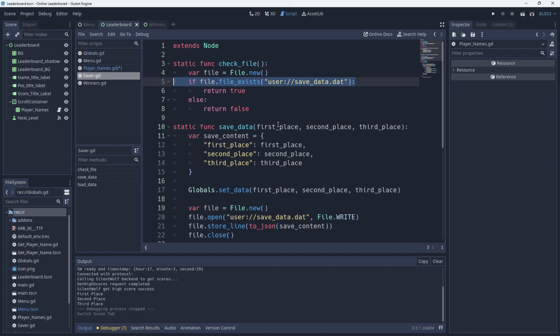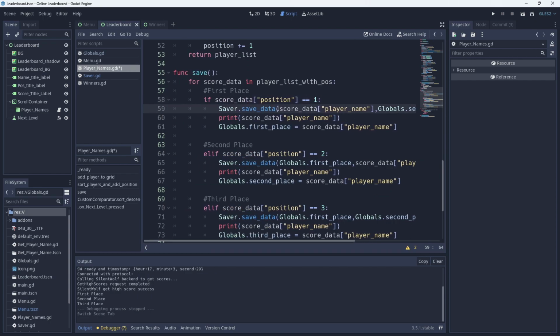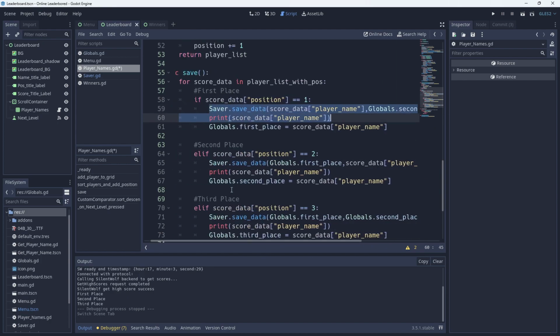This is because in here we said first place, second place, and third place, and this one's saving the first place, and we're gonna do that. So this one's getting saved with the player name. You can also change this to be position if you want, or the score, or you could just copy paste this line and do it again and say score and position score. This is a debugging thing to make sure it works, but you don't need it. But if you do, that's good.